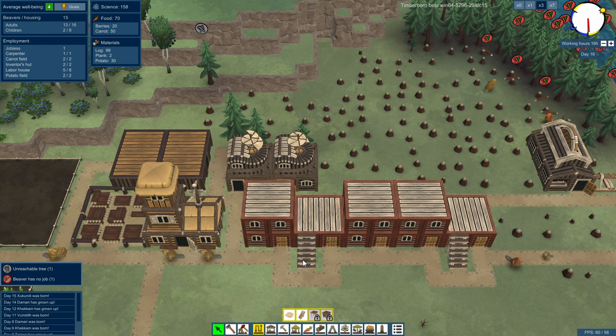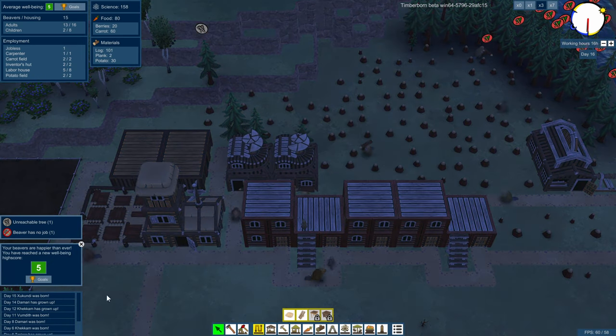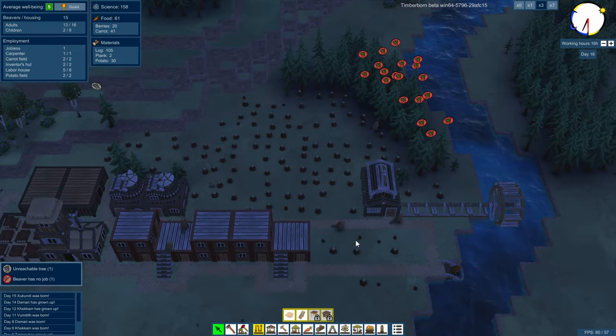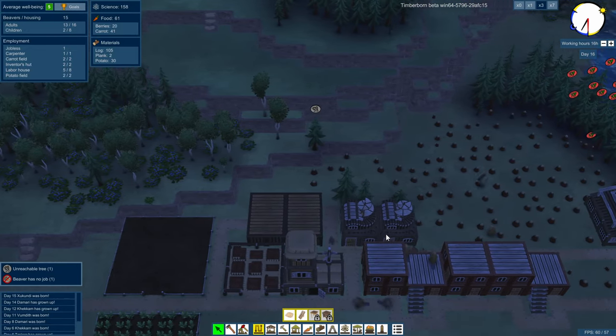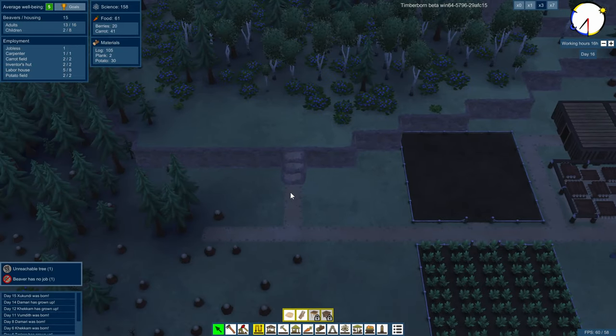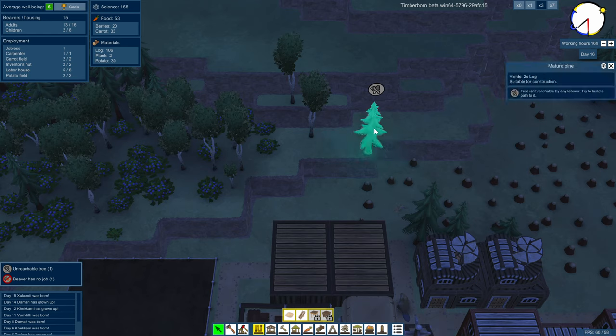If I had the footbridge, I could have built this house right over it. I reach 5, happier than ever. See? I'm winning. Unreachable tree. Why is that tree unreachable? Tree isn't reachable by any laborer.